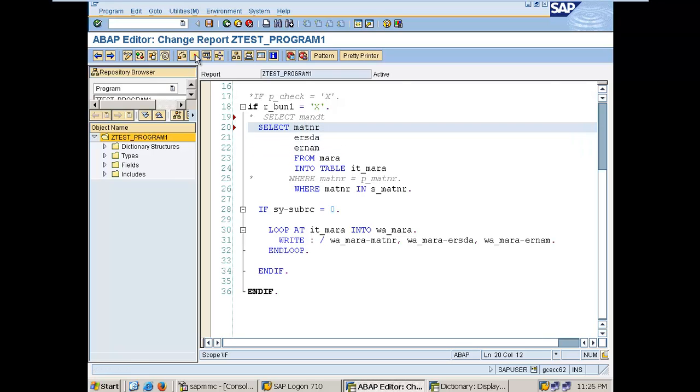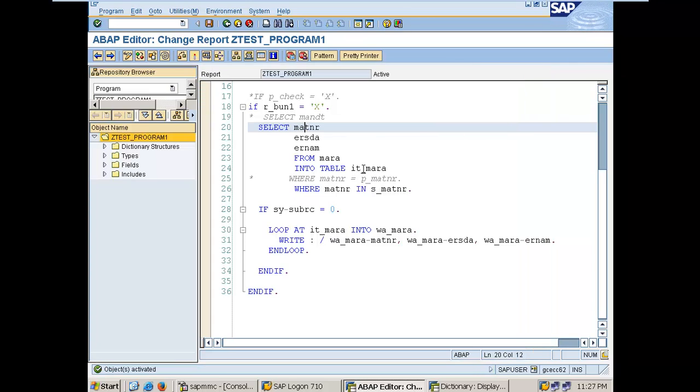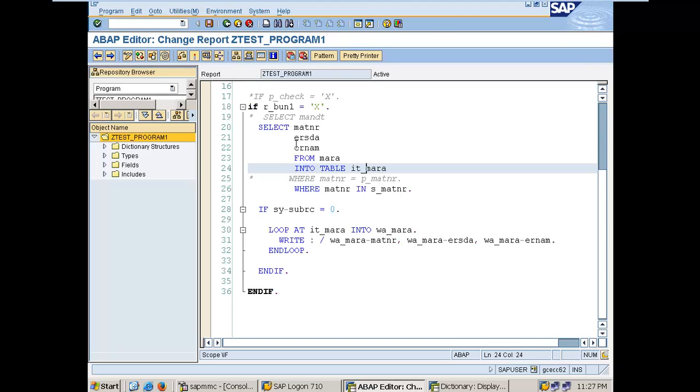You should take care of this. The declaration of the structure of the internal table should have the same sequence as in the select query, otherwise it will be a performance issue, and there would be a short dump in case there is a type mismatch between the fields, something like a date field being pushed into a char field. We will discuss what kind of data types tomorrow.